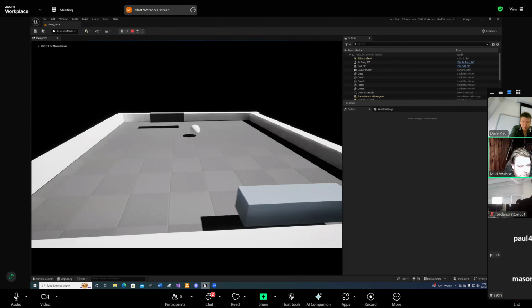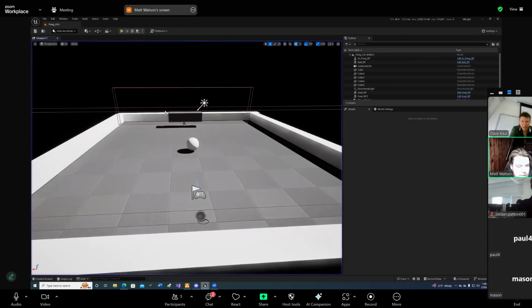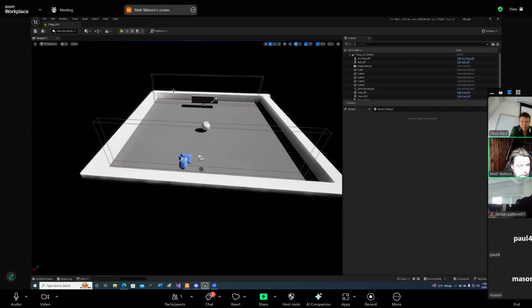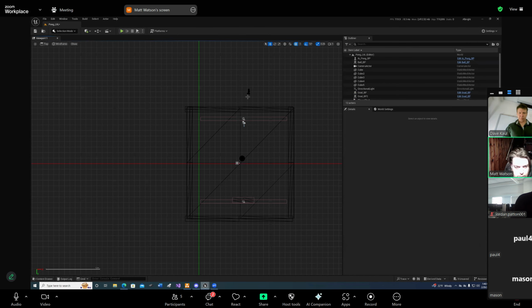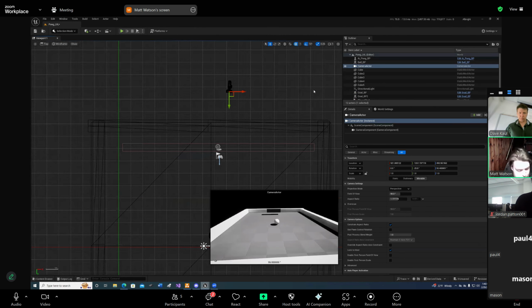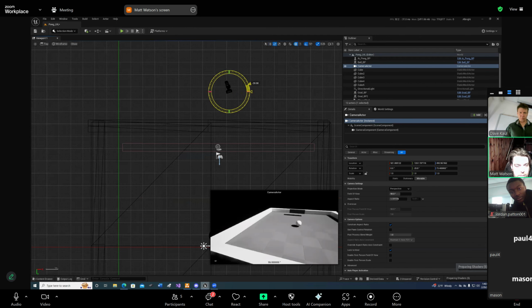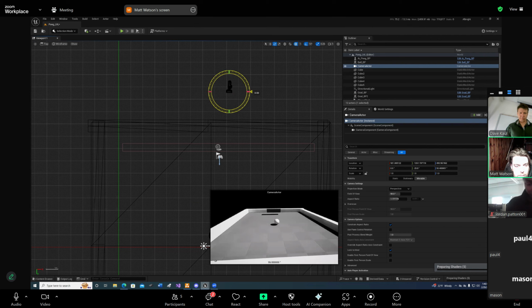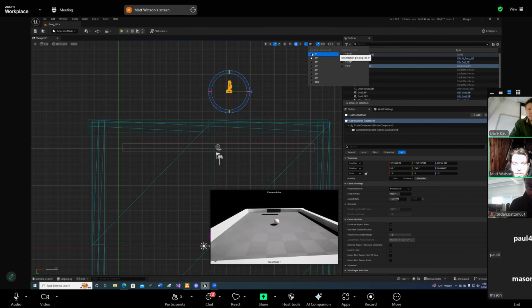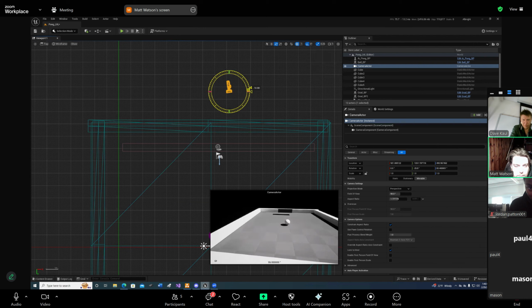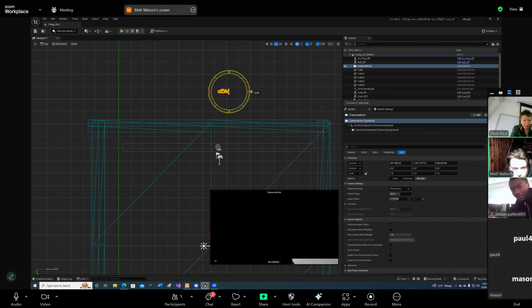I am in my not quite even camera. It looks fun. Easier to see. Yeah, so let me go ahead and top down. Here's my camera. Rotate. Too much. There we go. That's still not quite right. Yeah, let's do it this way.